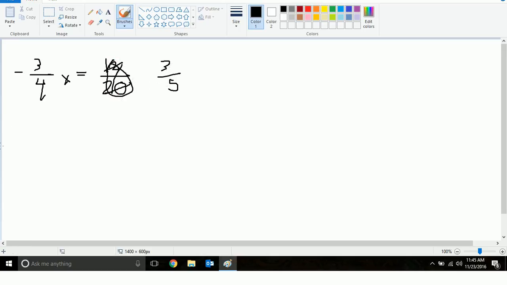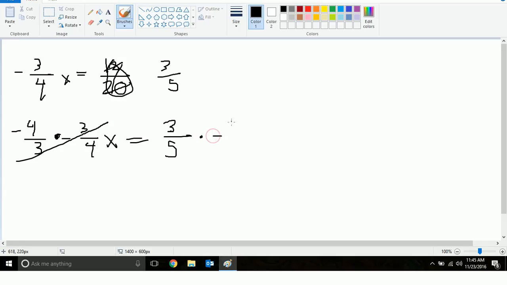And we're going to get x by itself, so we need to do the reciprocal again. -4/3 x. No. Control-Z. Times -3/4 x. The times sign. It should equal 3/5. Gonna make sure it does. Okay, those are going to cancel. And we got to do it over here too. -4/3. Okay, those are going to cancel.